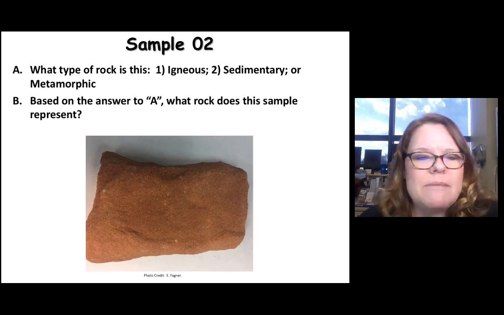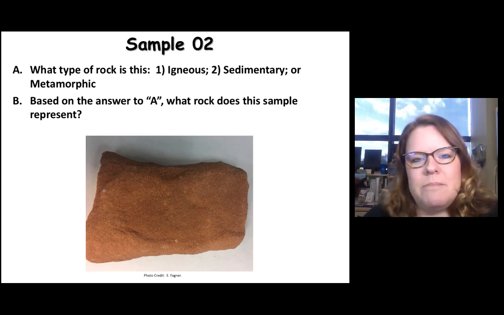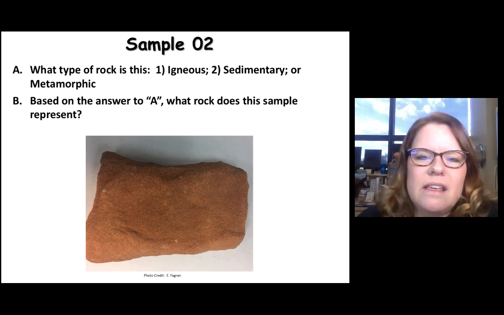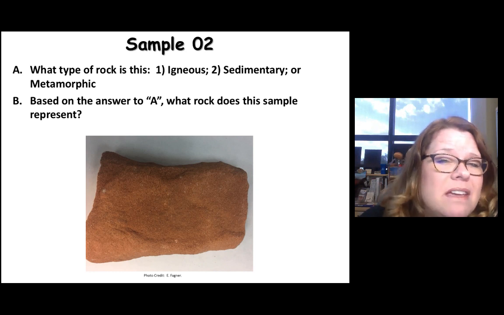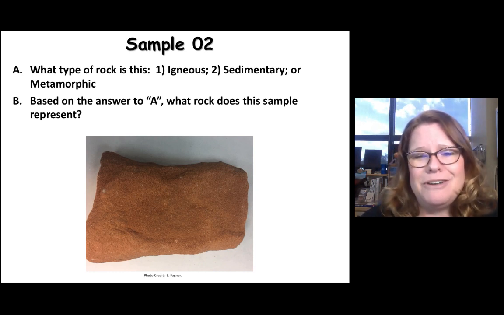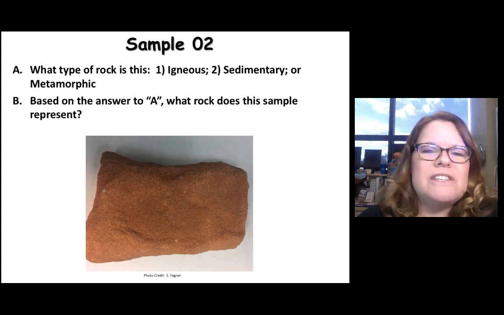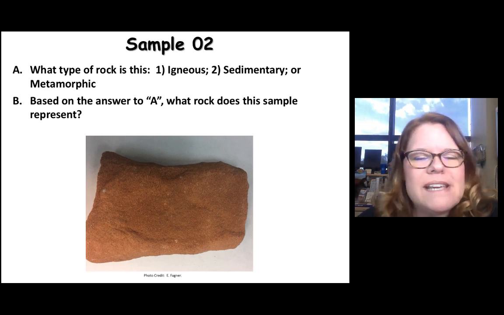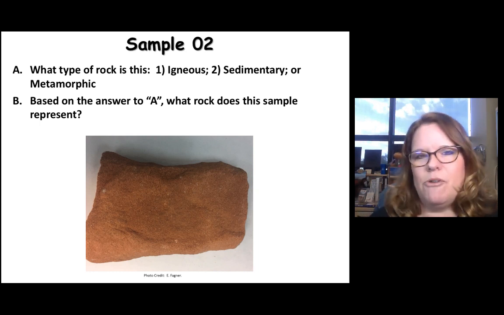All right, sample number 2. Is it igneous, sedimentary, or metamorphic? So I'm going to give you a little hint about it. First of all, it is fairly abrasive, and it can form at a beach or a desert. Maybe that will kind of help you with determining what it is. So remember, it's kind of abrasive, so if you felt it, it would kind of feel maybe like sandpaper, for example.